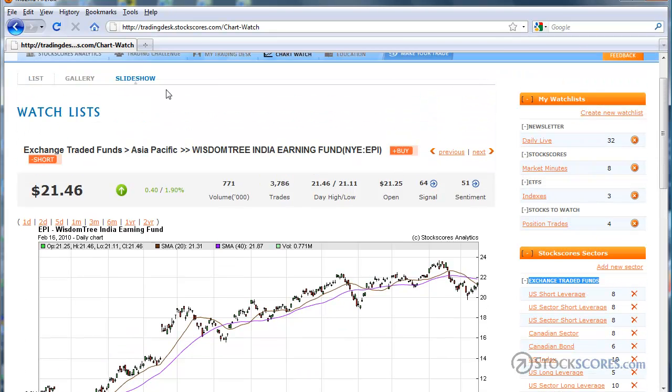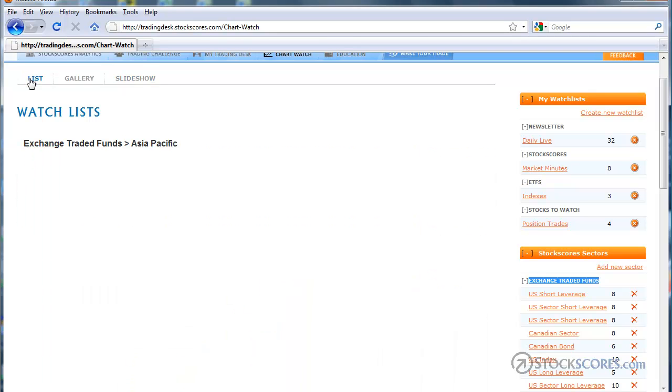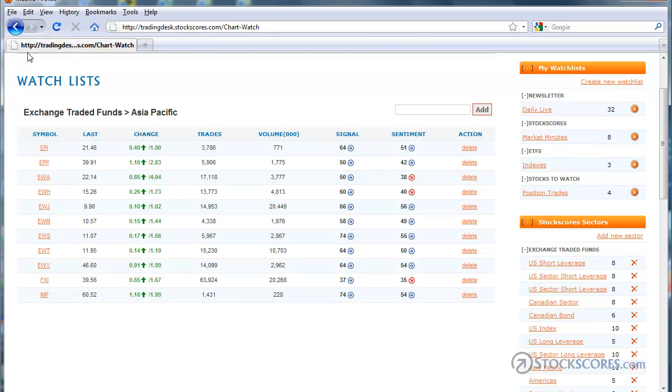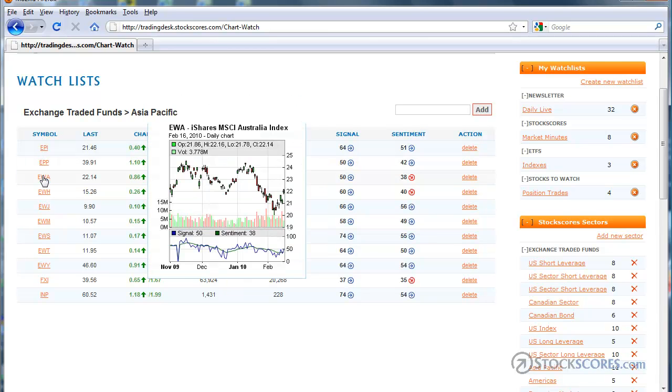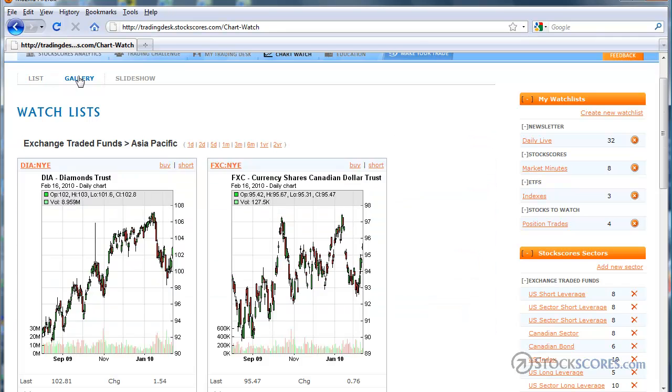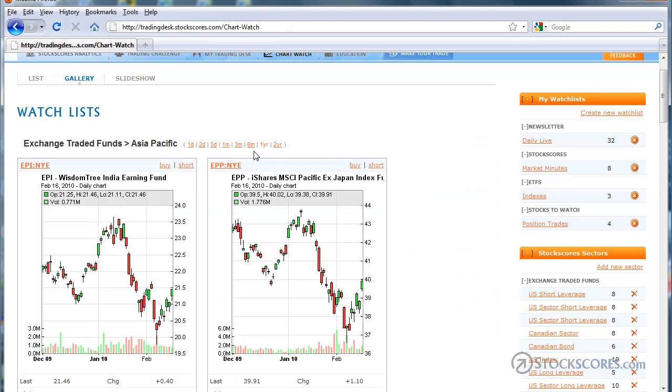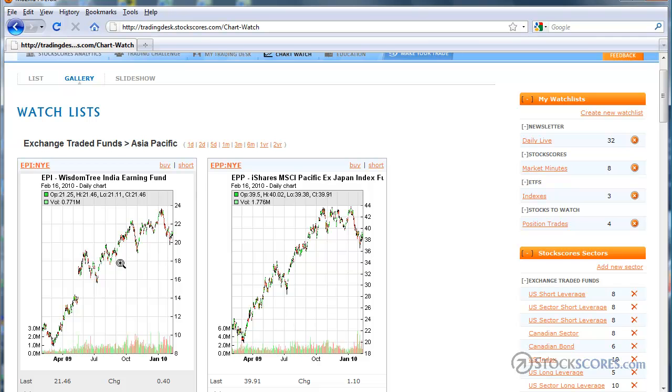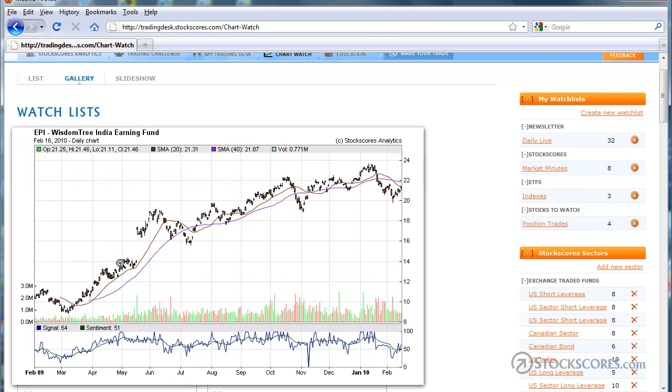And just like before, if you don't want to look at it as a slideshow, but rather just as a list in a table format, you can do that by clicking on list, and those charts will come back. And you can see here all of those charts pop up as we hover over the symbol. And you can also see that today most of those markets had pretty good gains. Of course, if you wanted to look at them in gallery view, simply click on gallery. You can do that. You can make them a one-year chart. If you wanted to zoom in on a chart from gallery view, simply click on the chart and you can get a much larger view of that particular chart.